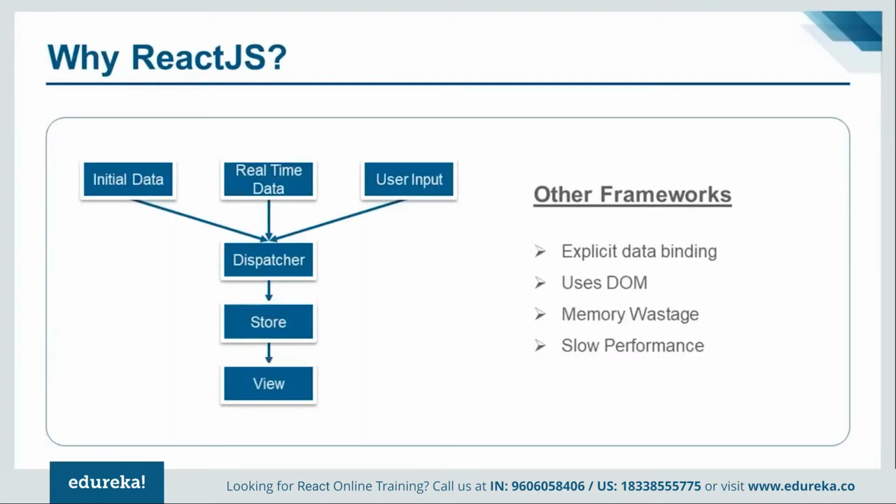ReactJS tried to introduce some very interesting concepts. React in general is usually used with a state management tool. But the idea is that the way the view is represented and the way the view will be changed is controlled through a certain process. So if you have three scenarios, like initial data, real-time data, or user input, all of them will go through some type of dispatch mechanism, which will in turn update the store.